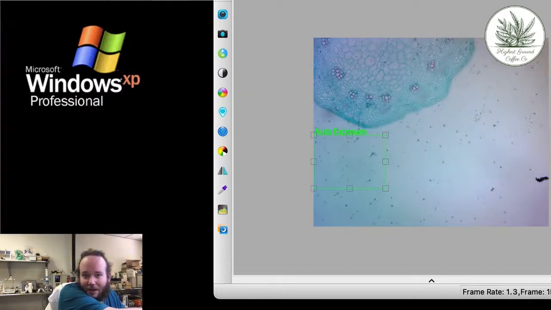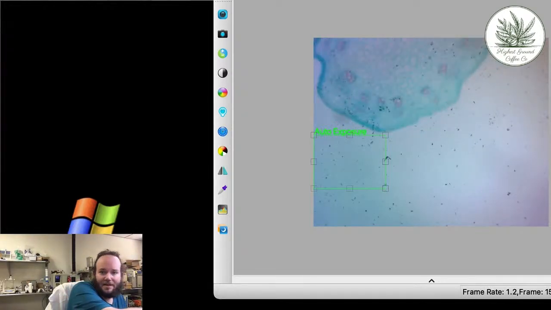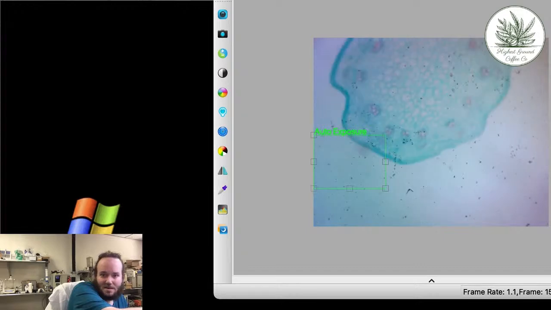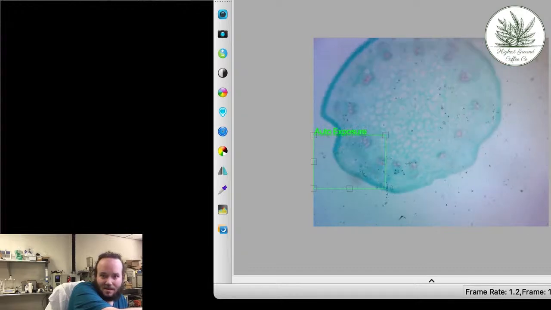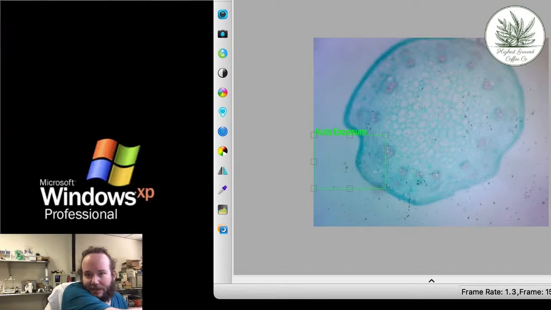All right, so like I was saying before, there's a very thin piece of glass on these. So all the specks that you see, that's actually just dust. And then as we change the focus, we should see less dust and more of the plant cell.